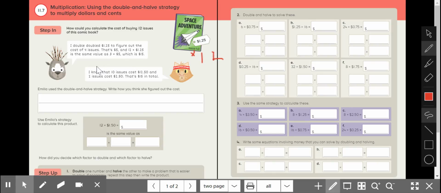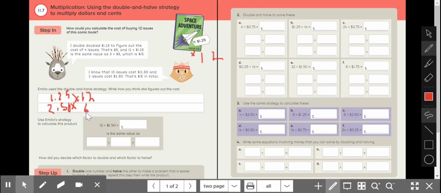How did he get that? Okay, let's see if we can figure this out. I'm going to use this space to help figure out what that person really did. So we can see, oh man, I hate doing this. We've got $1.25 times 12. We're going to half this, so we get 6, and we're going to double this. So 125 plus 125 gives me 250. I could probably do this math. Remember, I'm going to want to try and get it to a whole number. And 250, I can get that to a whole number.